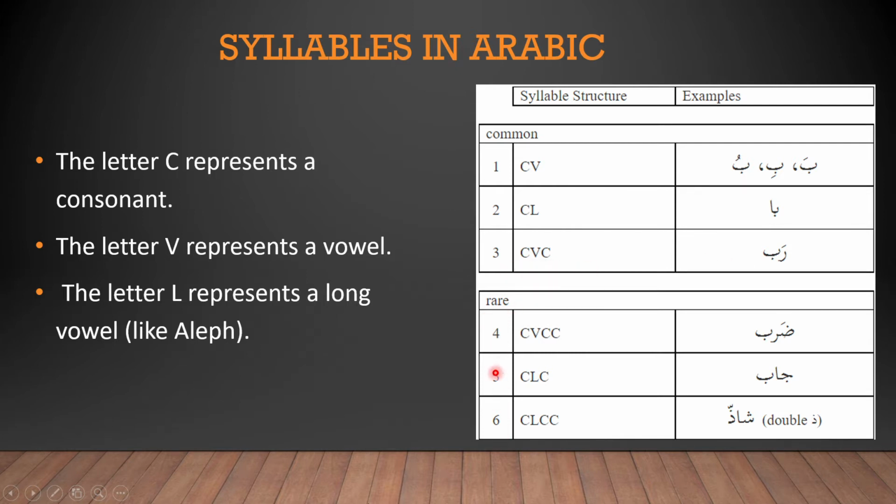Now we'll come to the next 3, which are the rare types. These are hardly seen, that's why they're called rare. This is, first of all, a consonant, like ba here, then a vowel fatha, then two consonants coming together, like we see in the word extra. There's ex, then there's tr. Those are 2 consonants coming together. Just like here, dariba, there are 2 consonants coming together. But how is this possible? That's why it's called the rare one.